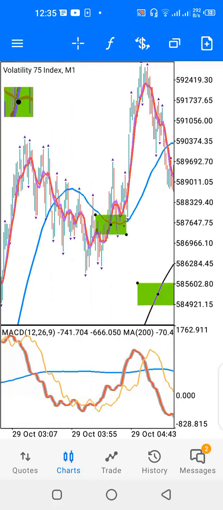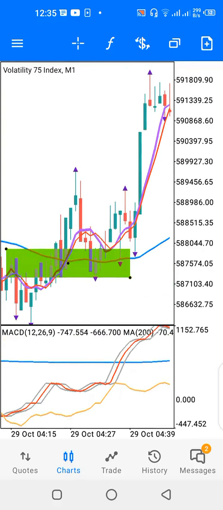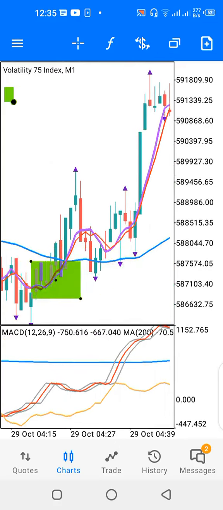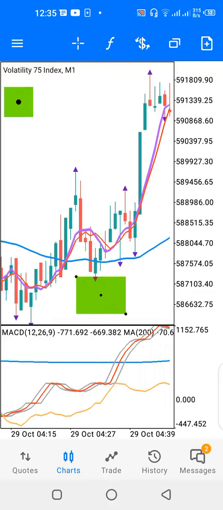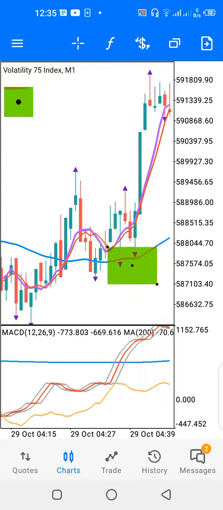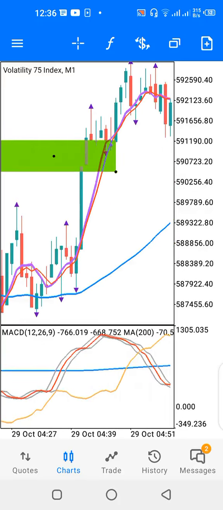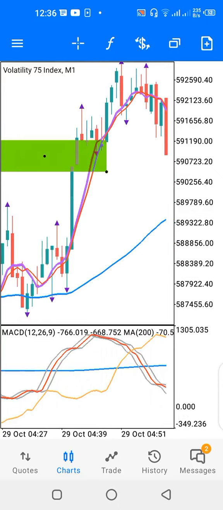Above this point, you could just count 3 bullish candles above the point of cross. These are the points of cross above. Wait and count 3 bullish candles. All right, you do not have 3 bullish candles here, but you can count 3 bullish candles around here. 1, 2. Okay, tested again. Okay, you have a third one. 1, 2, 3. Okay, you could buy around here.